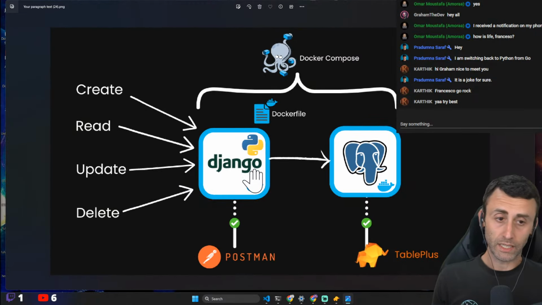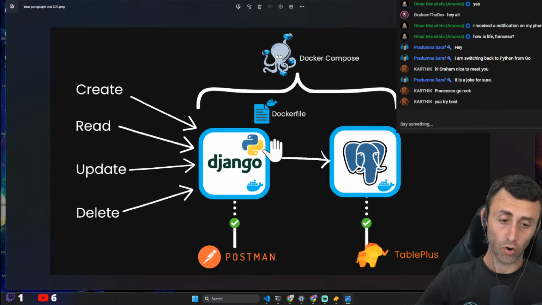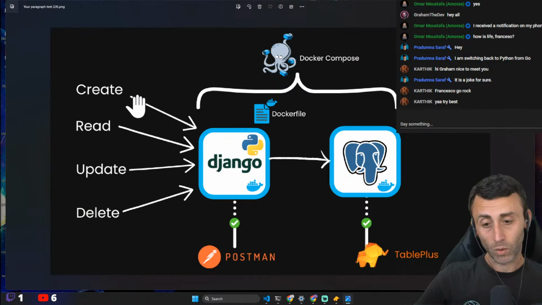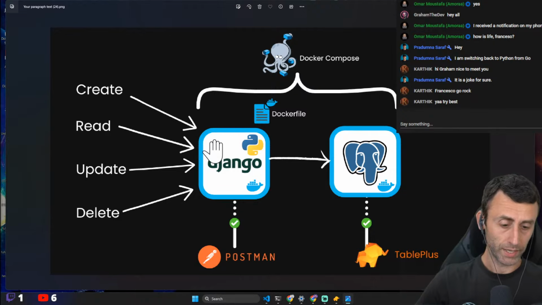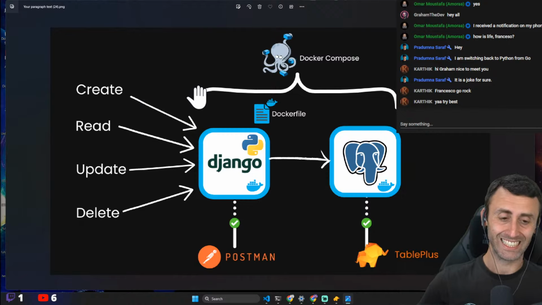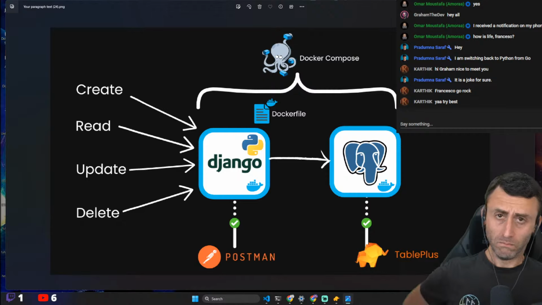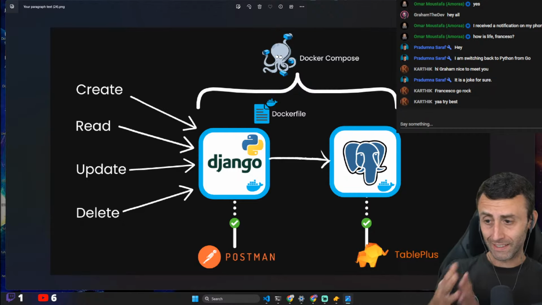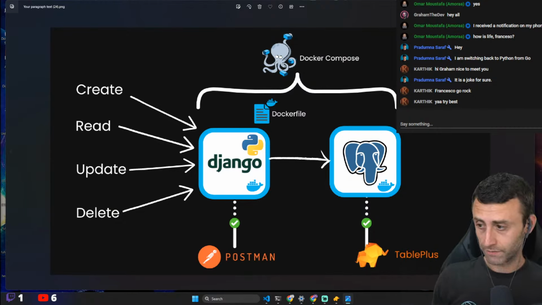We have this single slide, I promise, and this is basically our application. This is a Django application, and we will have 5 endpoints. The language, of course, is Python 3. We will use a Dockerfile to create this image, and then we'll connect it with the Postgres DB. This is a series where I use different languages and different technologies, so if you already saw some videos, this structure is probably familiar to you.